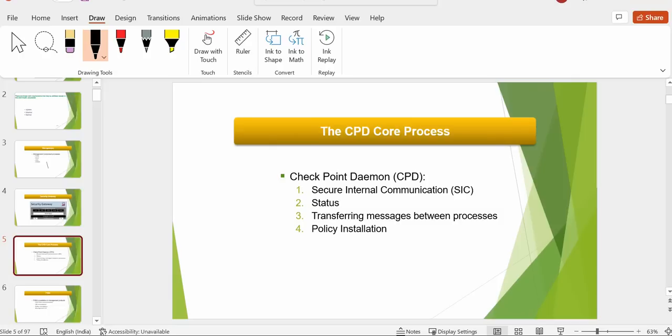But have you ever thought about how it works in the background? Now it's clear, right? This is the process which is helping you deliver all that work. Just imagine if this process is down, then what will be the issue? All the rest of the services would not work.